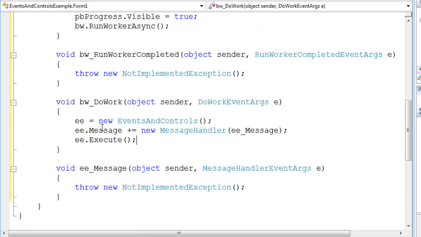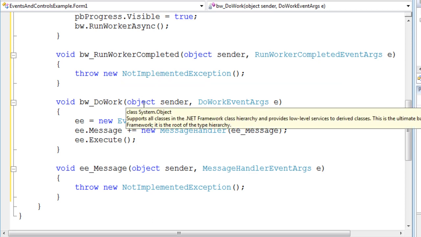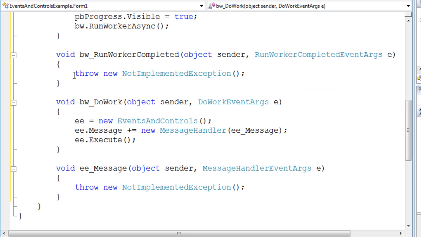So we want something to happen when this message executes. We want to do some type of work in relationship to that message. Our do worker is pretty much complete. I know that in our run worker we're going to want to re-enable that button, and we're going to want to hide that picture box.